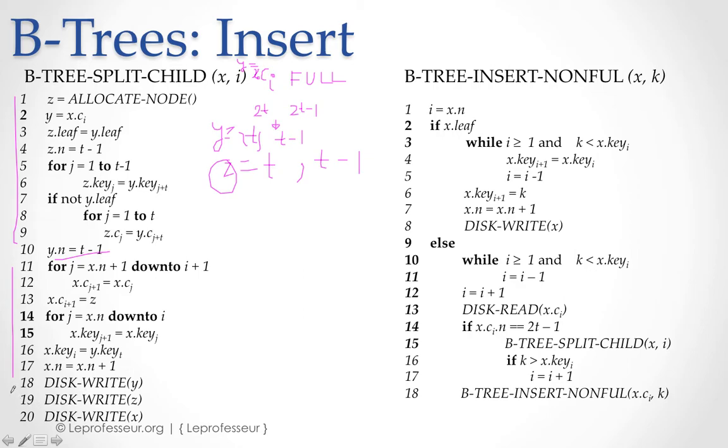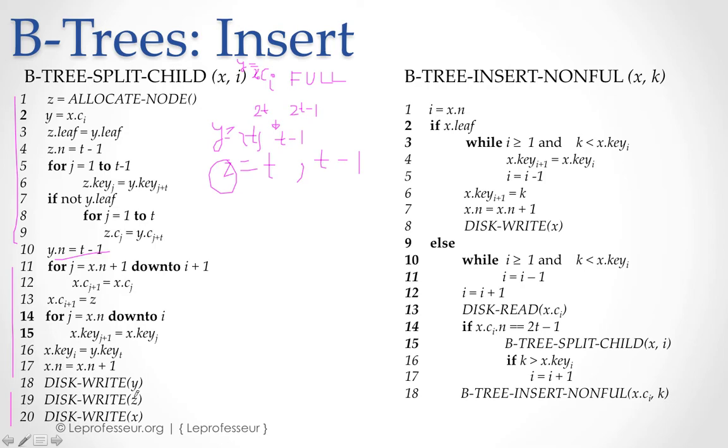And now line number 18 to 20, basically these are writing the disk pages. These operations are writing to the disk the information which is changed for y, x, and z. So essentially, remember we discussed that B trees are mainly used for secondary storage devices. That's why these operations are coming here. If you're going to write your own program, you may omit this.